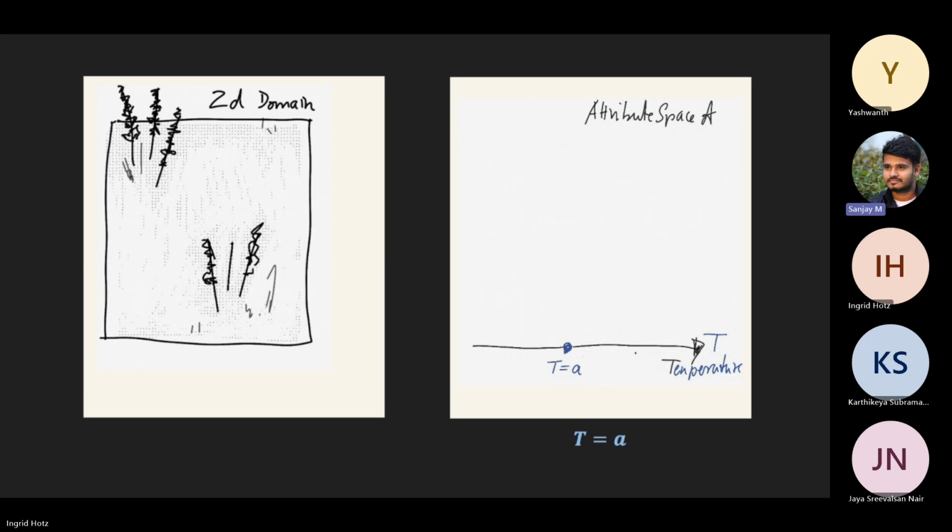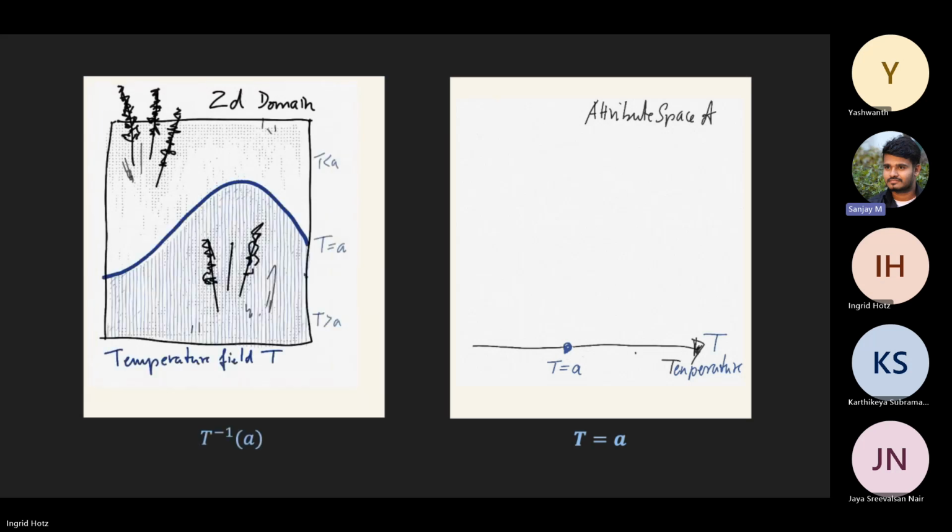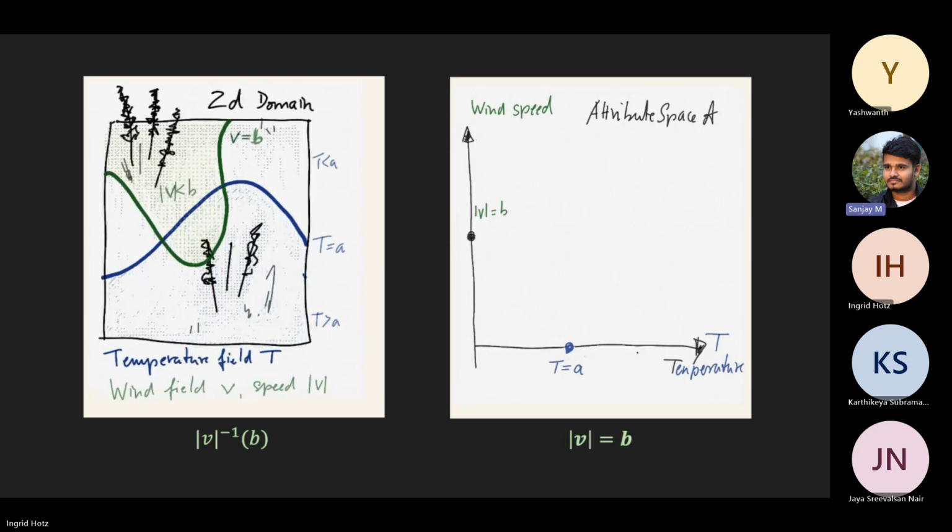We might have a critical temperature where we say, okay, it's getting colder, it's not good for flows. What we can do is plot here a 2D contour, which divides our domain in two parts. One part has values that are larger, and things might go well. The other part has values that are smaller. Now we are looking at wind speed. Again, we have a critical value here. We draw another contour, which divides the domain in two parts, each bad.